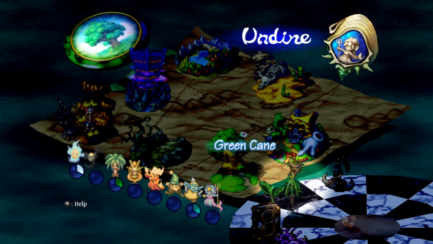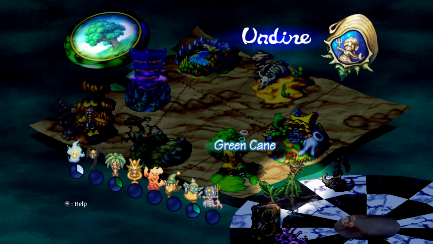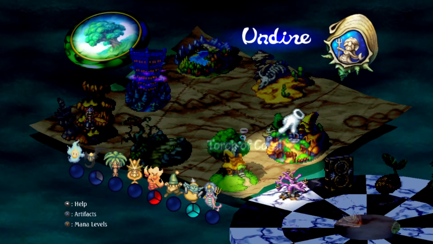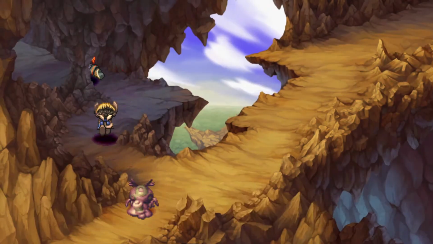Alright, we have to put the Brooch of Love... Do I not have the Brooch of Love? Wait a minute. Oh, I do have to talk to Matilda. Wait, what? Even though it didn't let me? Wait a minute. She's supposed to give me an artifact.